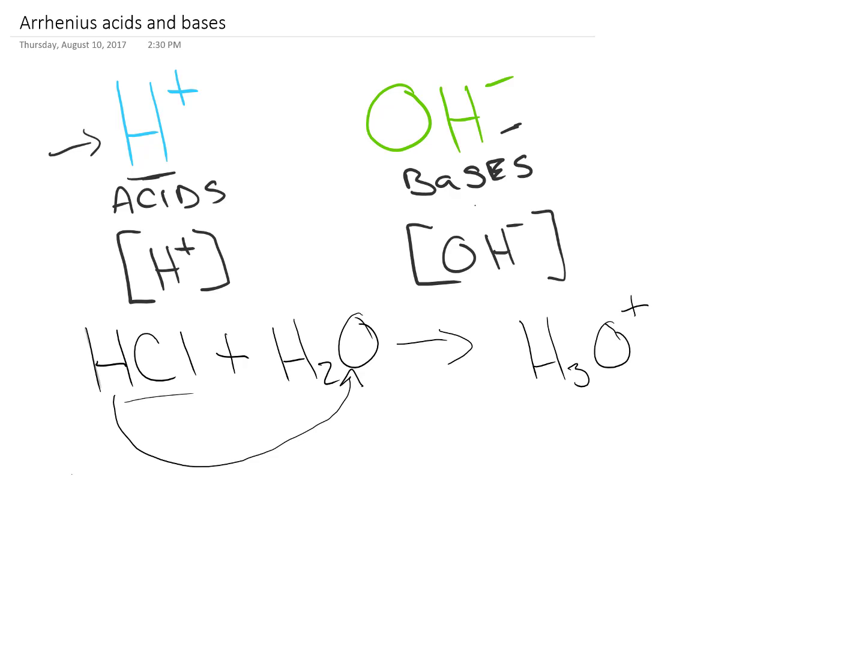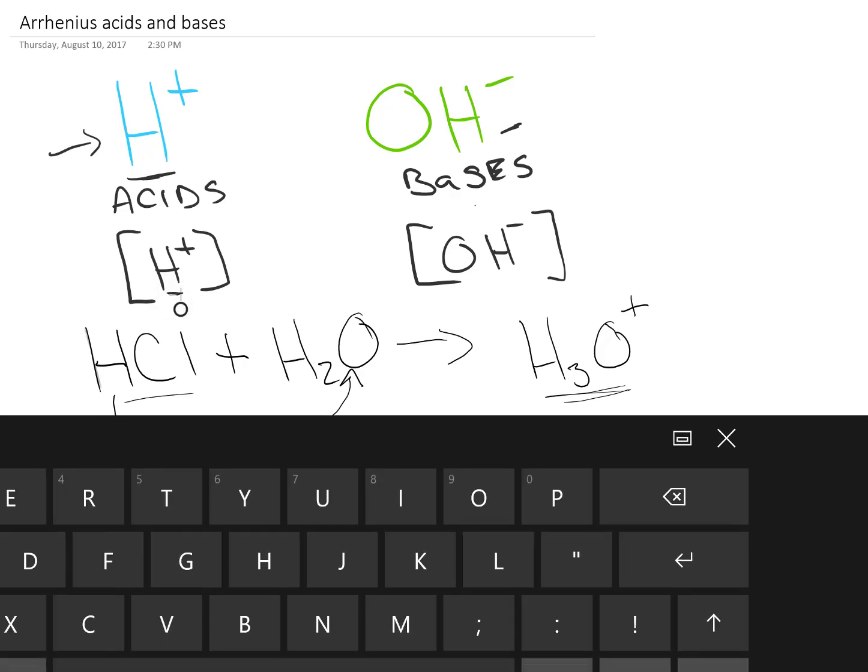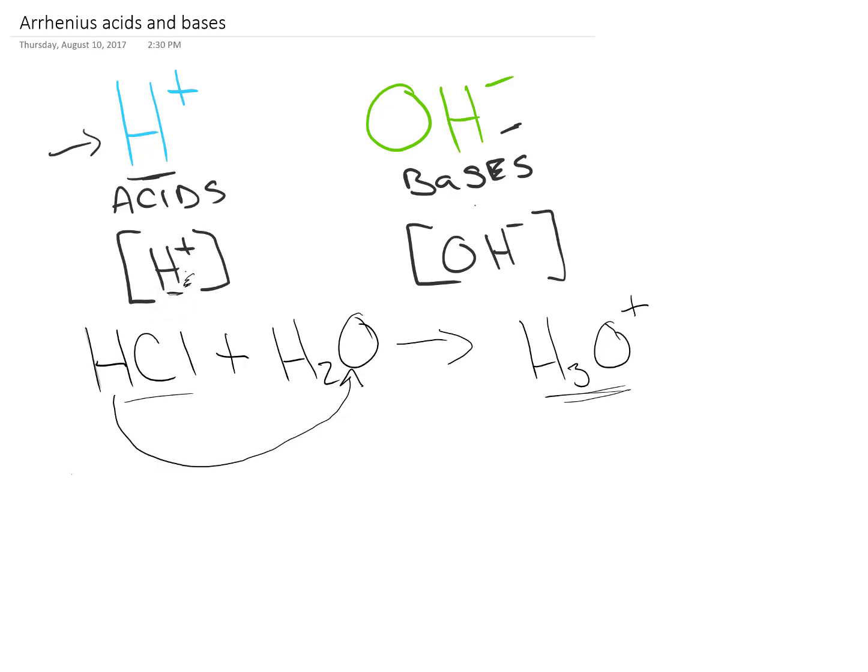So we want to start getting in the habit of using this representation rather than just the H+. There's certain times that this is okay. When we're doing work down the line with pKa's and all that, then using the hydrogen ion is fine. But when we're balancing our equations, we're going to start doing it with the hydronium ion instead of the H+.